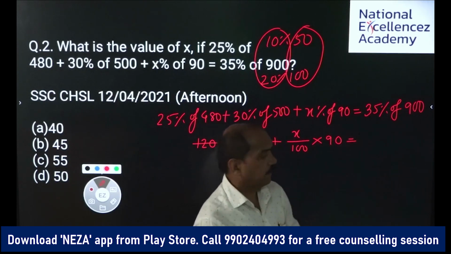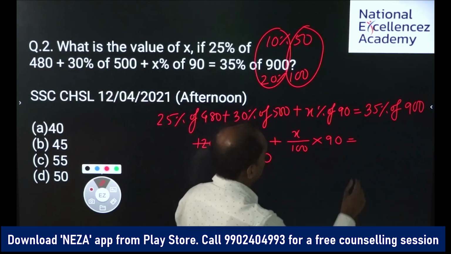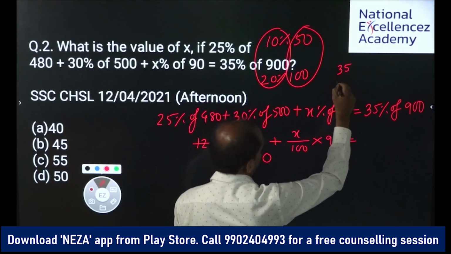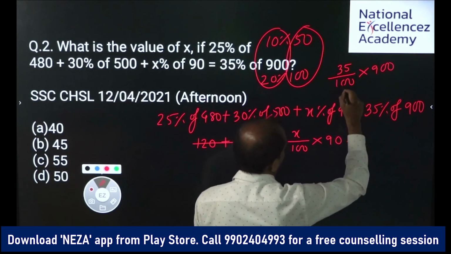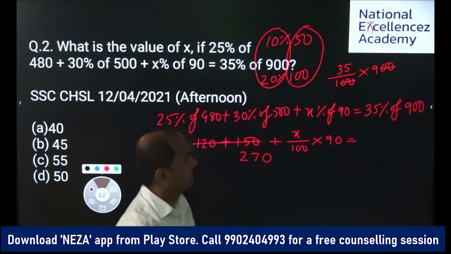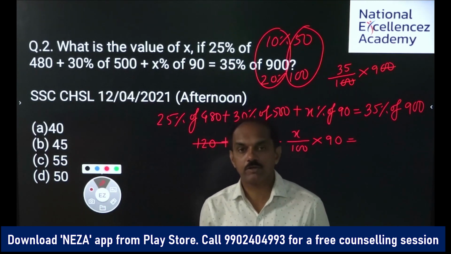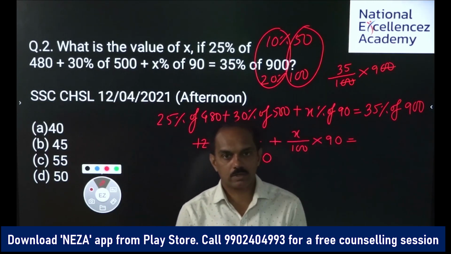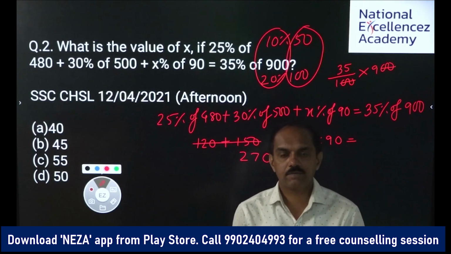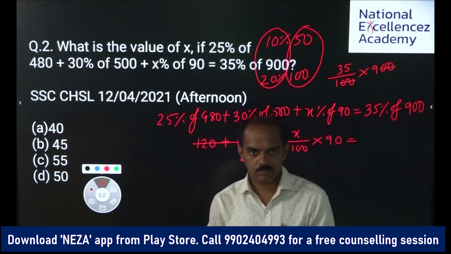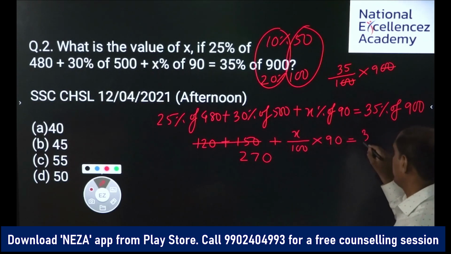How to find out 35% of 900? There are many methods. One method is this one. 35 per means line, cent means century, off means into 900. 35 into 9. How to multiply these two quickly? 35 nines we want. 35 tens we know it is 350. One time less. 350 minus 35. If you subtract 35 from 350, you will be left with 315.